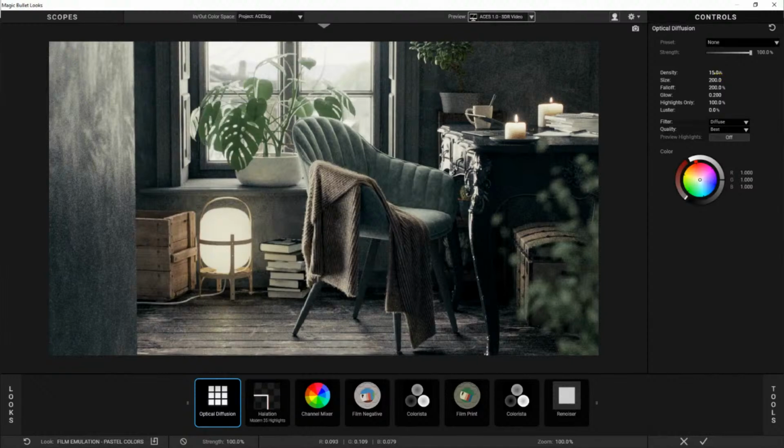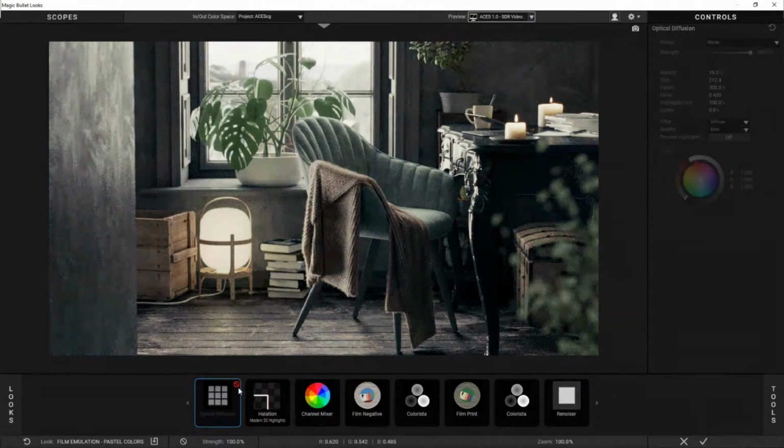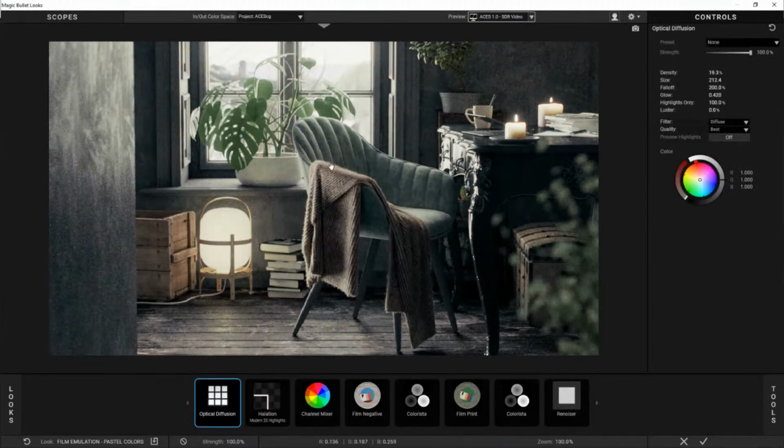For example, let's increase the density, and maybe even more the size. And here the glow. So you see it's even stronger. It has a very, very nice response, giving this haze everywhere.